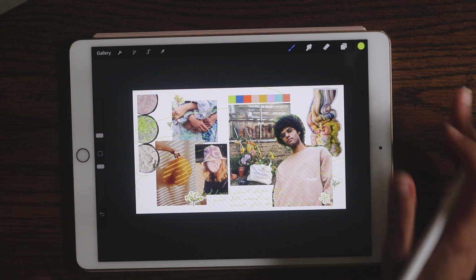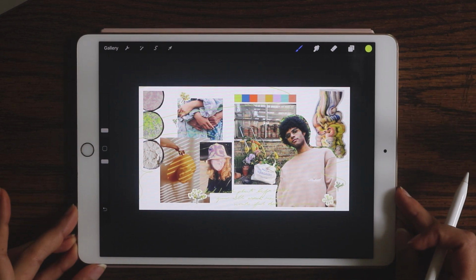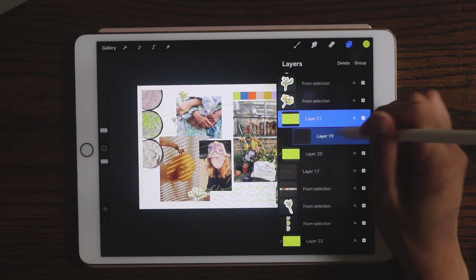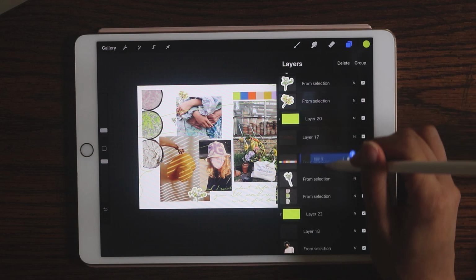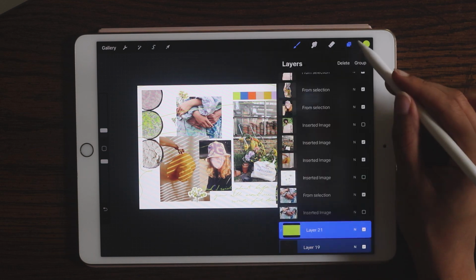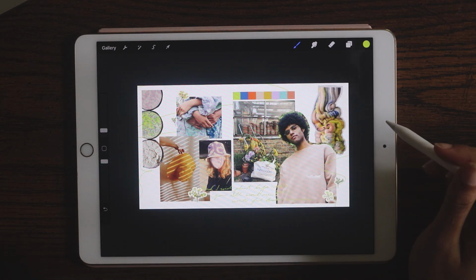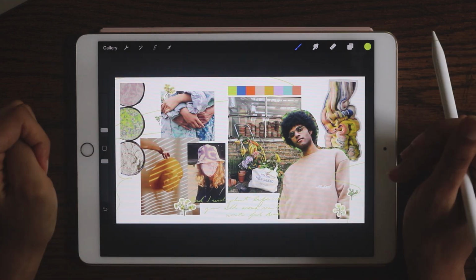I'm kind of into the green. I think it just makes more sense with this being focused on plants. It's a bit chaotic, but I don't really hate it necessarily. I might move this down even further. Oops, I grabbed the wrong one. Yeah, I think dragging it to the back helped.